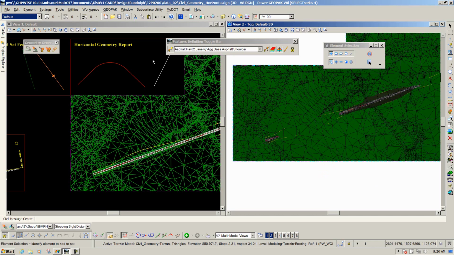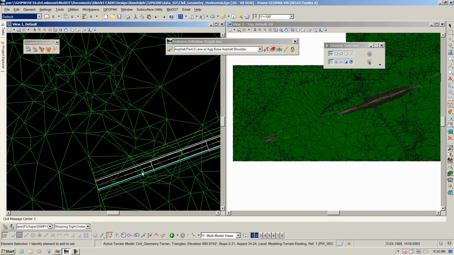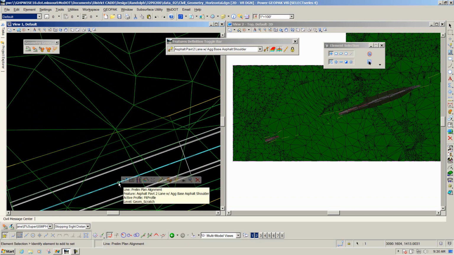So what I'm going to do is go back to my horizontal side and adjust the profile height. This is something you're going to see in later videos, how to do this when we get to the profile tools, but I'm going to show it to you right here as well. I'm clicking on this alignment, and I'm going to go into the profile model view of it, because there is a profile that was created when we created this corridor.